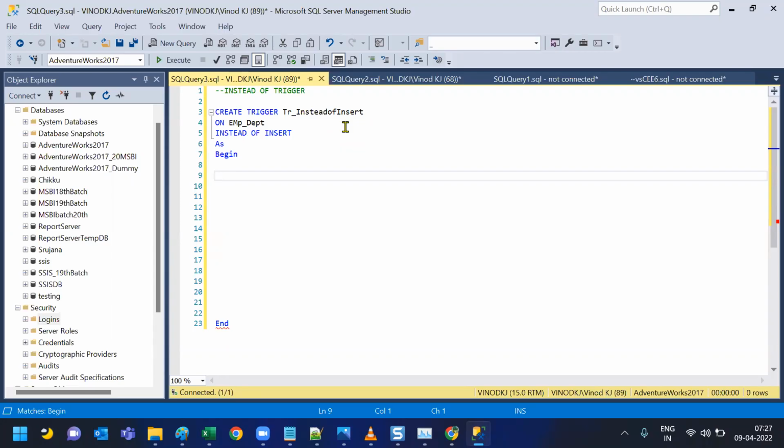Sorry, weekends. Okay. So weekends, what do we need to do? How do you check whether it is a weekday or weekend? 1 and 7. Date part. Date part. Date part of weekday. Weekday. DW we can keep. Right? DW. Yeah, and getdate. Getdate. So when you execute this, what will happen?